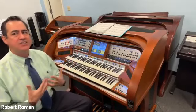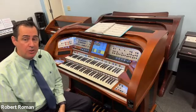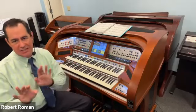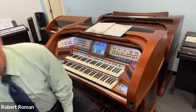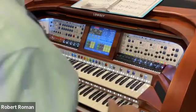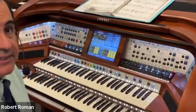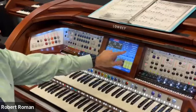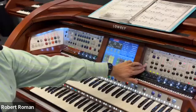When the pianist and guitar styles were originally introduced, some of you had the Liberty, Patriot, Sterling, Symphony models. There was an actual button just called pianist and guitarist, and they gave you 10 of each. And what Lowry did, which I thought was very clever, on the EX series, let me zoom in again. So style suites, there's pianist and guitarist. But they had another clever way, and I know some of you probably know this.